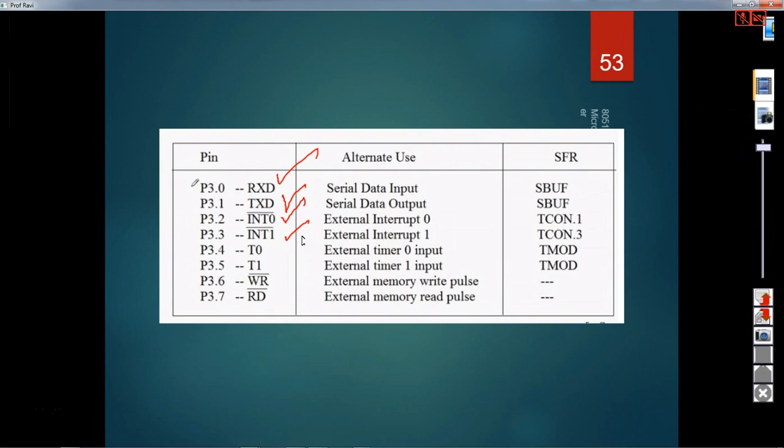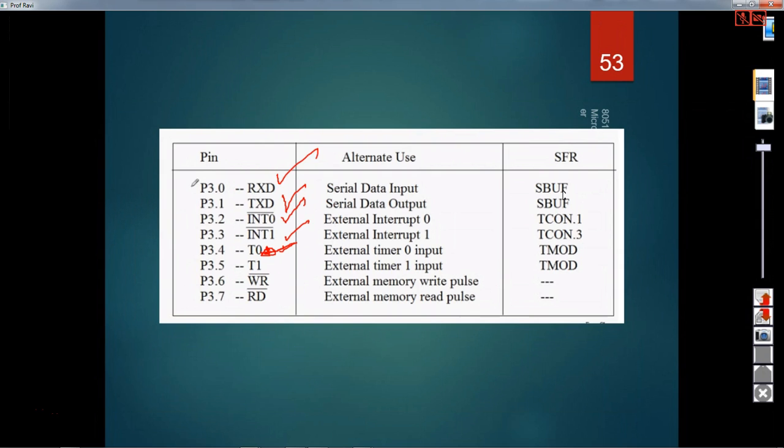External interrupts can be connected to these pins, INT0 (P3.2) and INT1 (P3.3). And there are external timer inputs. The 8051 has on-chip timers, and you can count events by using T0 and T1.